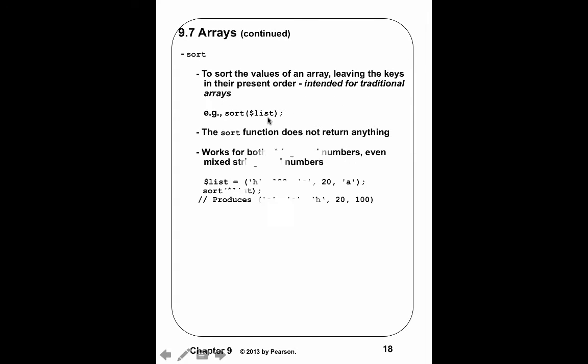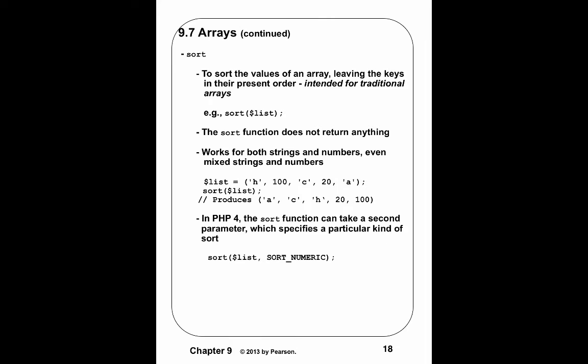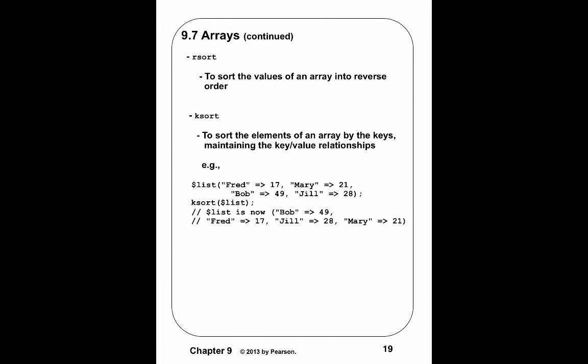You can sort. There's a built-in sort function to sort the elements of an array depending on what the type is. So you can sort in reverse order or according to a particular key. It's quite sophisticated operations. Some you will never need to use in this subject, but it's given here for completeness' sake.